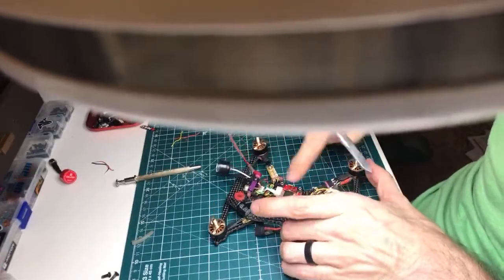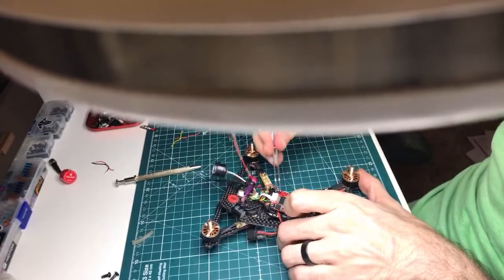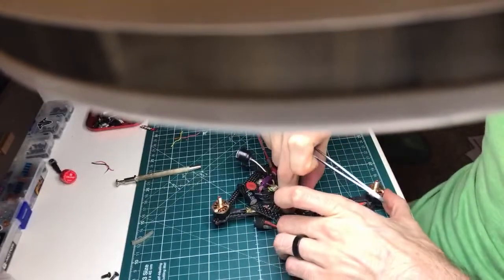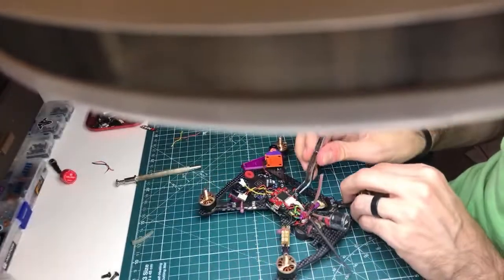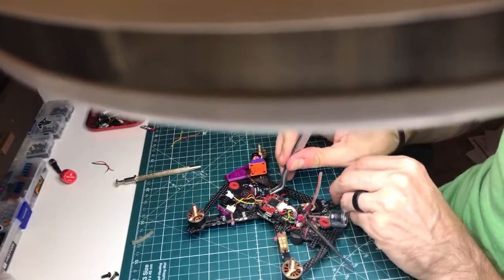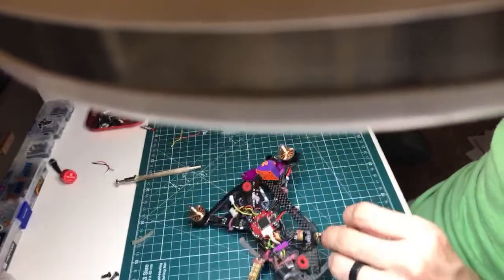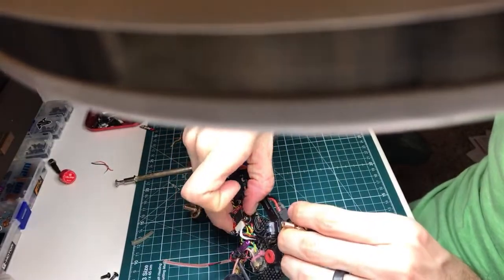You can also do it by just looking at the top. Look at where the screw is coming through on the top. That works too. Yeah, so that's better for sure. On that side, now let's check this side. Yeah, it's doing it on both sides. So let's take a couple fractions of a turn out, and that should be good to go. One. That was a big turn. All right, so that's it.